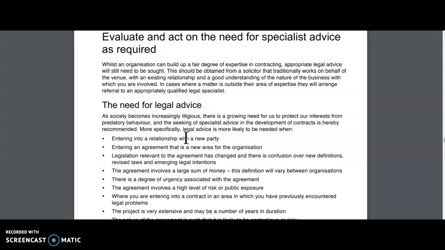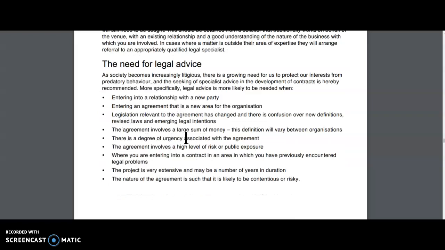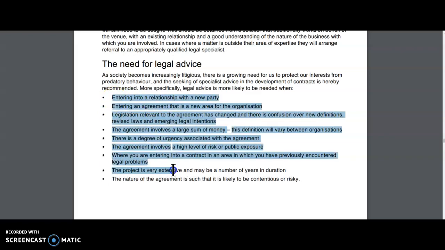If you scroll down, there's also some information which has been provided. You need to access that, read through that, understand, and then answer the question related back to your draft contract between you, the hotel, and the supplier you have chosen. So it needs to be specific, not just general terms. It needs to be general terms with specific aspects.